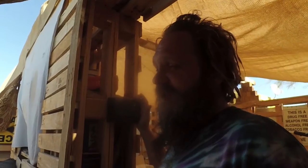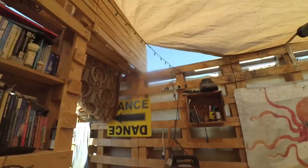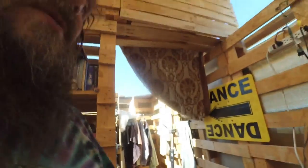I originally started with one battery, and that's my battery bank down there. Now I have two batteries. There's an extension cord out to the home for wayward girls, and then I have this battery pack that I charge up and bring into the kitchen — that's what powers the kitchen.